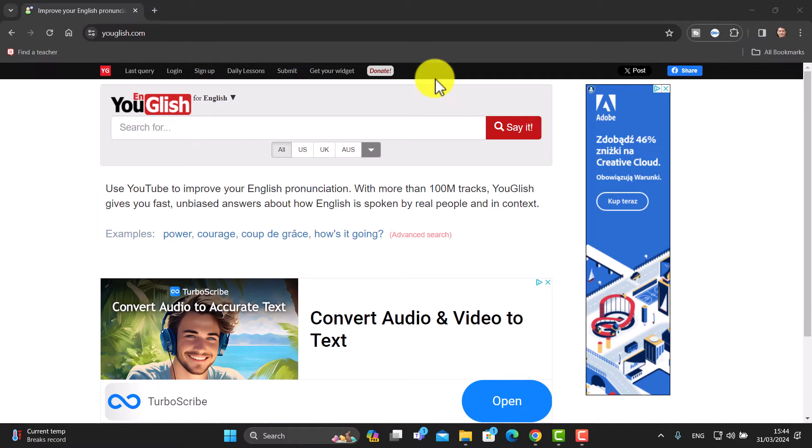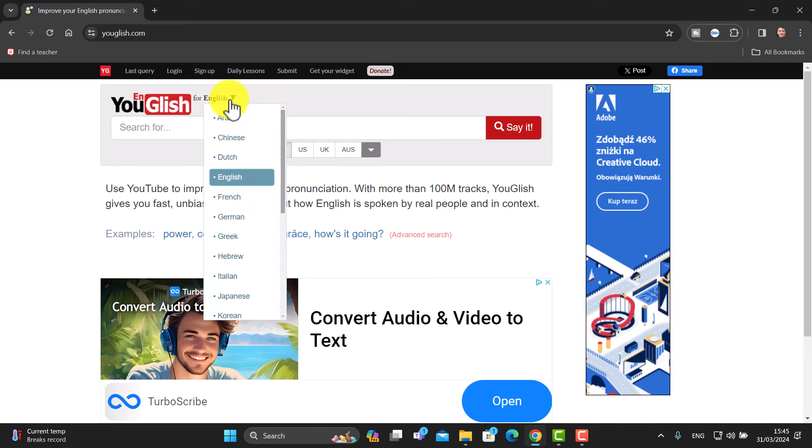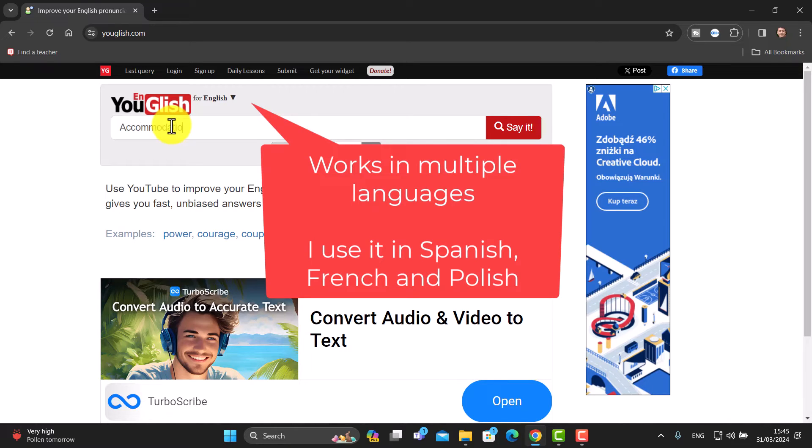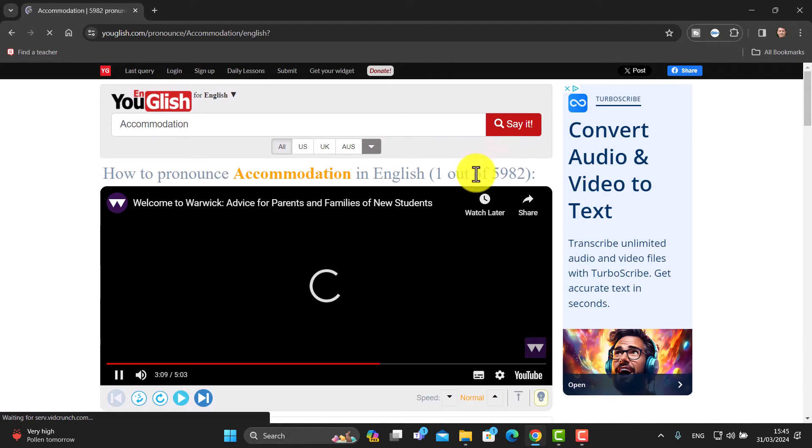This isn't a technology I use every day but I find it really useful when I've got a word that's difficult and I want to hear lots of examples of that word so I can understand what it means. What this system does — and it works in lots of languages — is you write in a word and it shows you lots of examples from YouTube of how that word is used. More interestingly, it also gives you the subtitles. Let me write 'accommodation' into YouGlish.